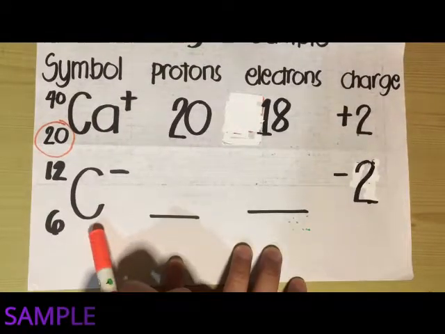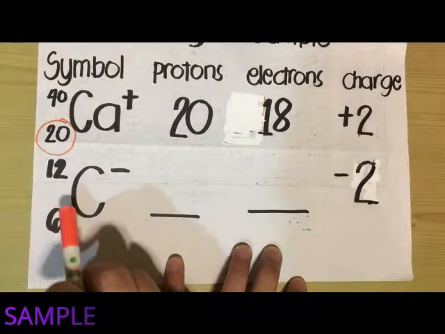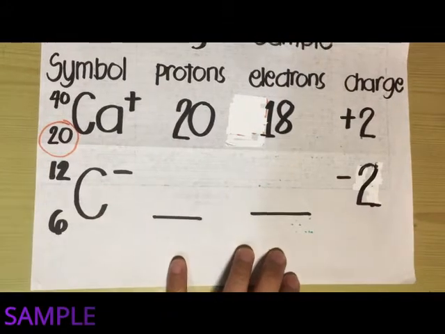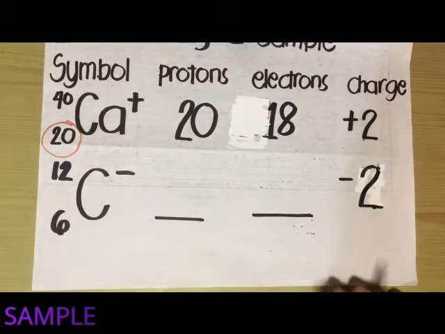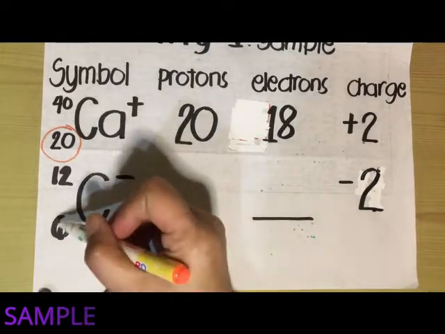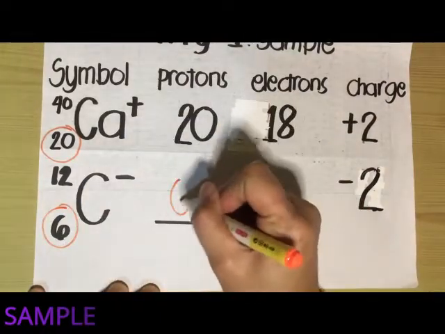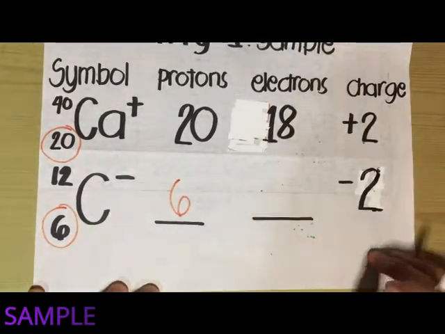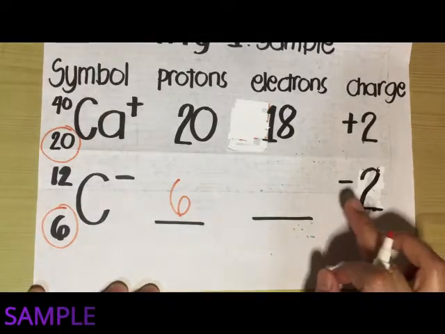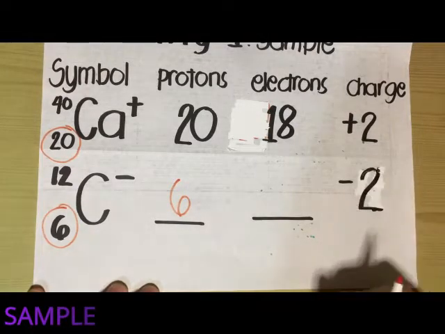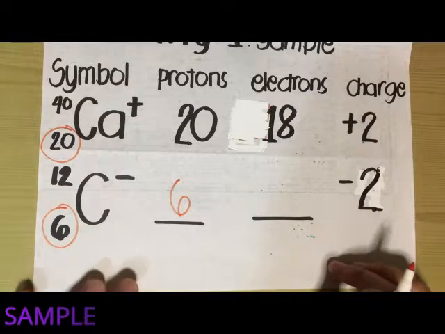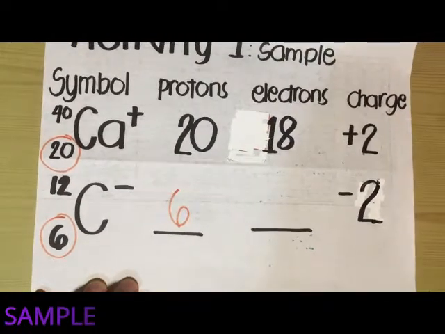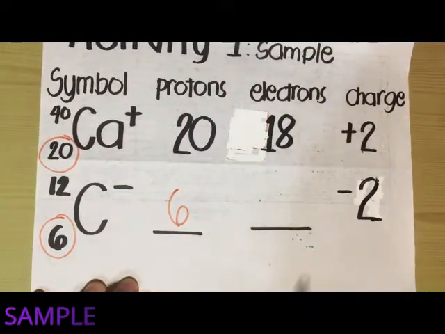Carbon, C is the symbol, 6 is the atomic number, and 12 is the atomic mass of carbon. Now, what is its proton? What is the number of proton? What do you look at for the number of proton? The atomic number. So, that is also 6. Now, the charge is given and we have no electron. The charge given is negative 2. How about when it is negative 2? Again, this is also an ion, right? Carbon has a negative here, so it means the two are no longer equal.